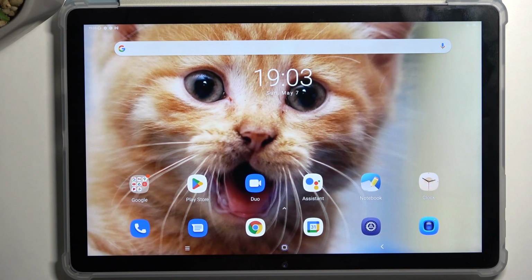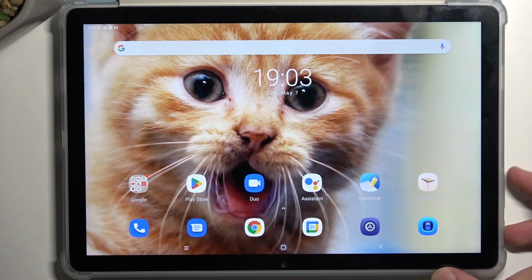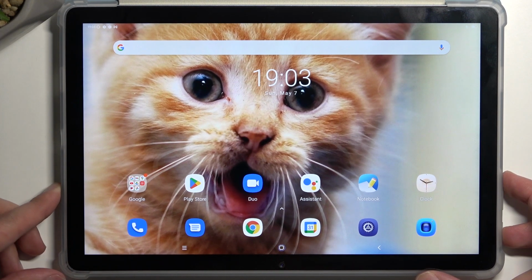So to get started, all you need to do is open up content that you wish to capture. I'll be using the home screen as an example for this, so it's already open and visible for me. Once your content is prepared, all you need to do is hold the power button and volume down at the same time. Now I am holding this upside down, so this is down for me. So anyway, I'm gonna press both of them.